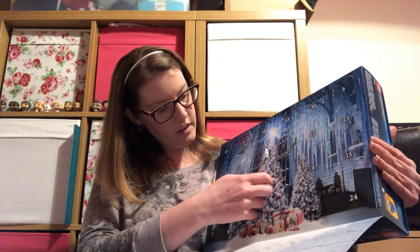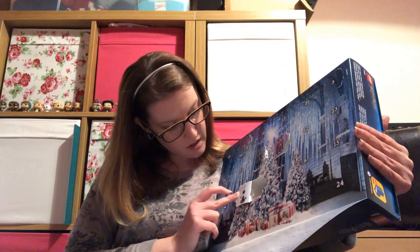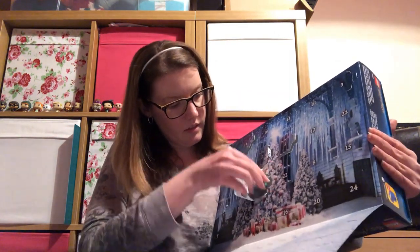It is a figure of Dobby with his little sock — he's holding his freeing sock. He's standing up, yes. Then we have the Lego advent calendar, so number six is here. I didn't get any spoilers today which is good. I think it's meant to be like the Goblet of Fire possibly — it's got a flame on the top of it, a blue flame like the Goblet of Fire. I will build this afterwards and take a picture.